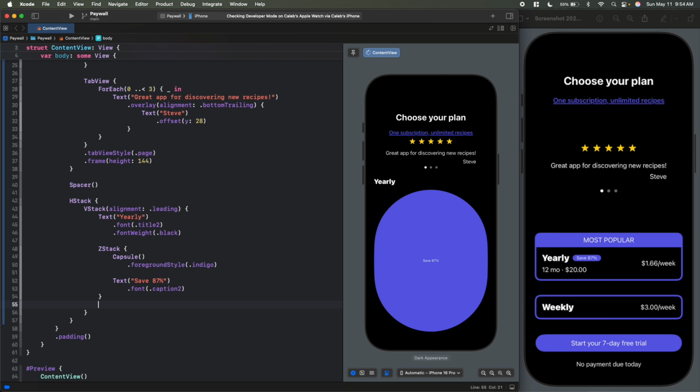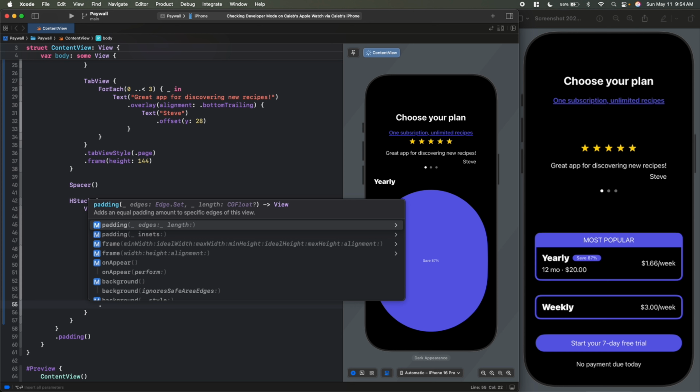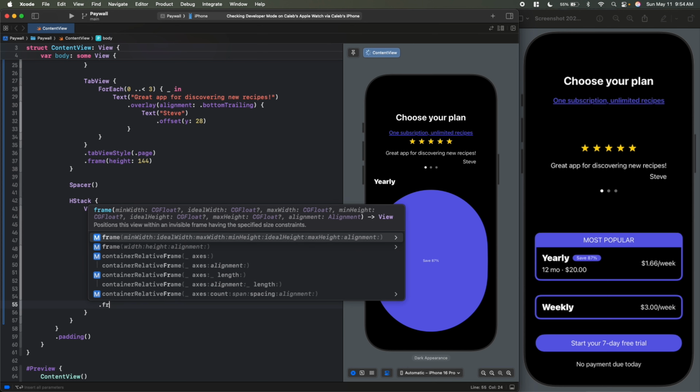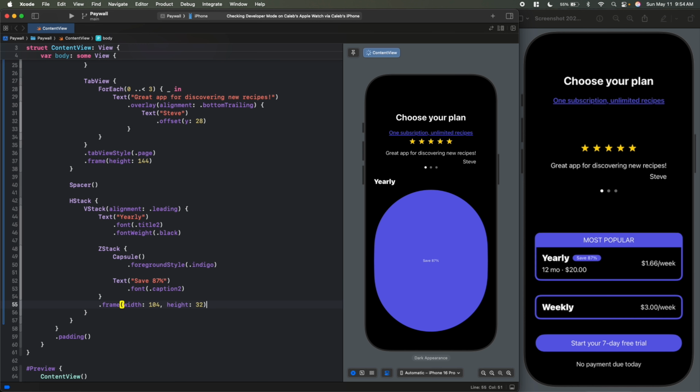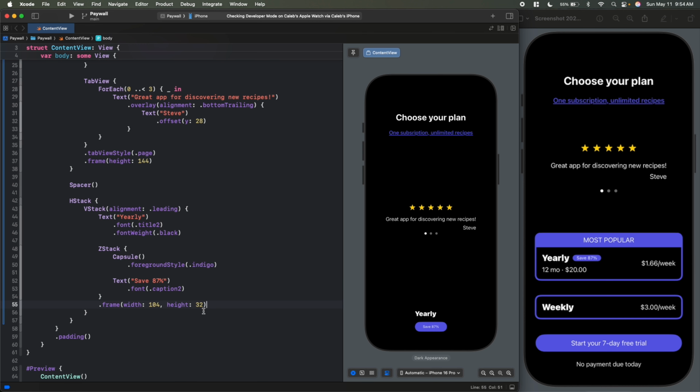On the ZStack here, we'll give it a dot frame, and we'll specify both width and height, and it says 104 by 32. I think we'll change that to 72 and a height of 16.